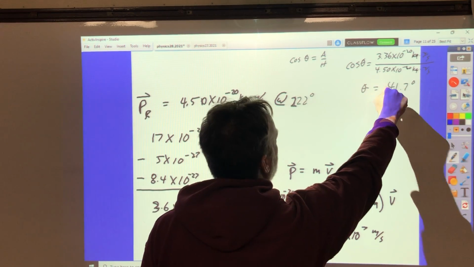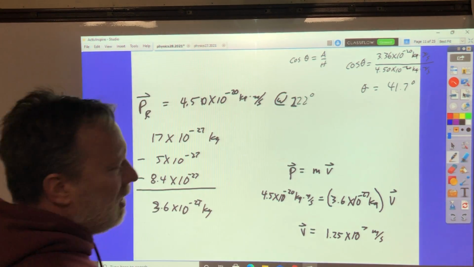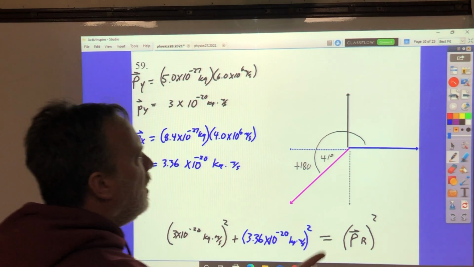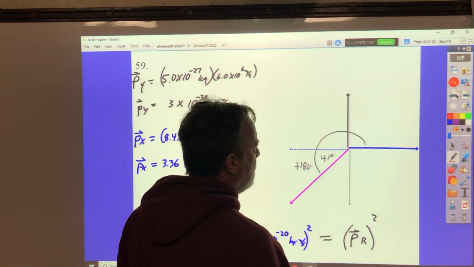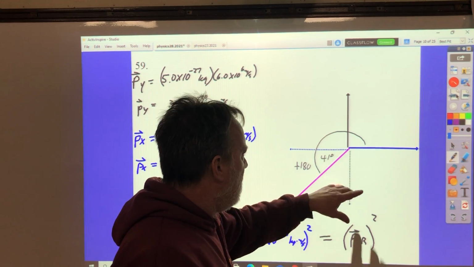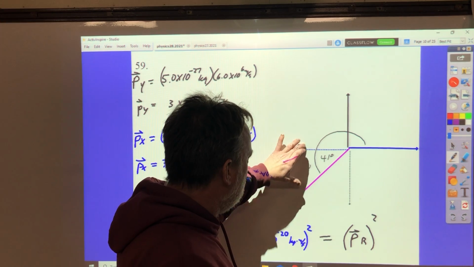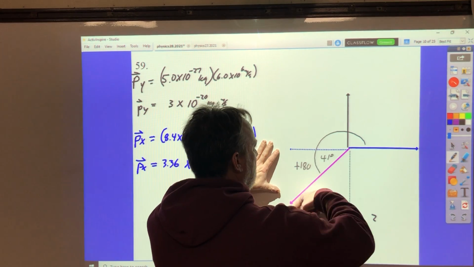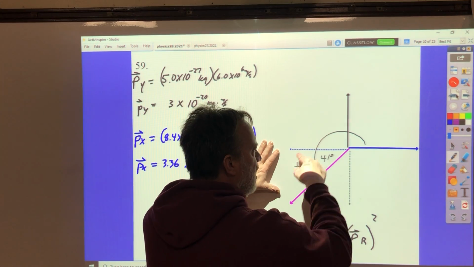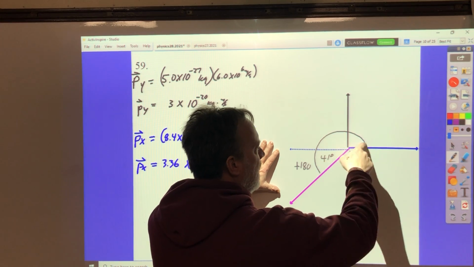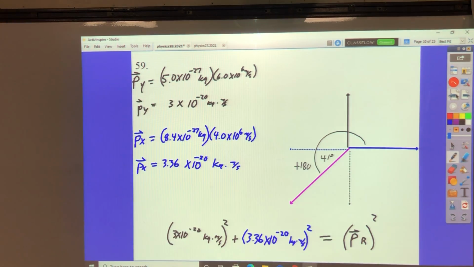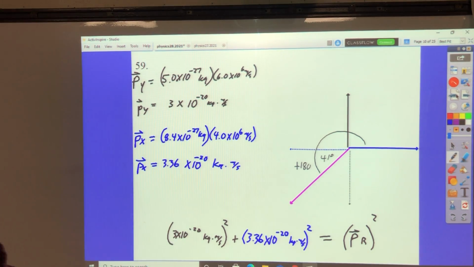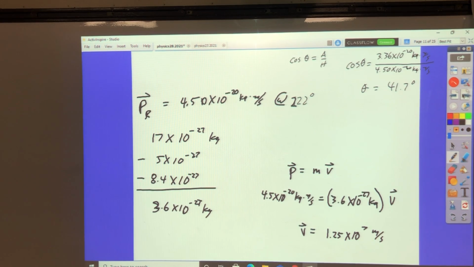So how do you get the angle? Well, you've got this momentum. As a matter of fact, you've got this momentum and this momentum and this momentum. So I'm not sure which way I did it. Probably if you take this one out here, I guess you could use this one over that one and get the angle. If you move this one over here, you'd have the adjacent and the opposite, and you could work tangent and get that angle and then add it to 180. That's probably what I did. So I probably did this number and tangent. And that's what it looks like.